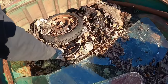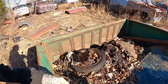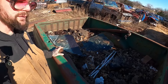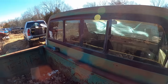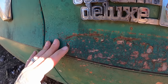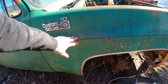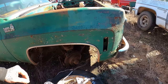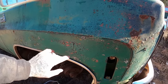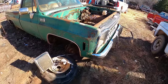Good quality windshield. Old baseball mitt or something. Just a bunch of good trash that probably helped hold in moisture to just rust out. Oh, she's sliding back glass. She's a hunting rig. Around this side, oh yeah, she's been painted because we got some body filler right there. So that kind of explains the green color on it. Again, not sure if this is a factory color or not, but I don't think that happened from the factory right there. Man, that fender may be knocked in just a hair.